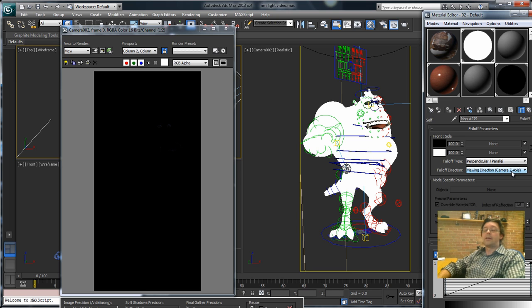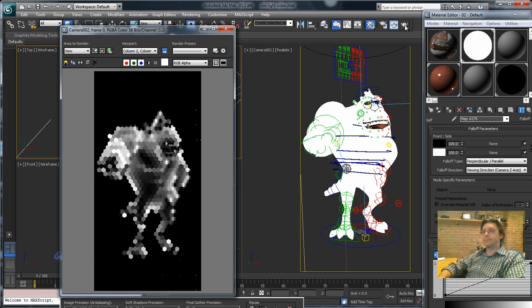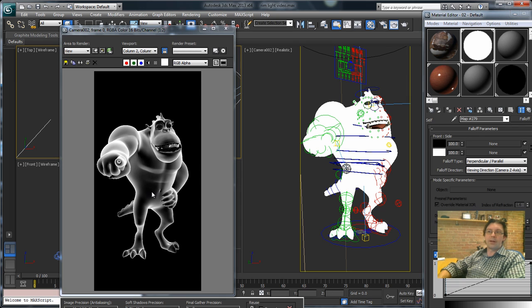So what it'll mean is the faces that most face the camera are going to get black texture, and the faces that most face away from the camera are going to get a white and whatever's in those texture slots. So at this point, it'll create an X-ray gradient across this. So if I hit render right now, you'll see exactly that effect. All the polygons that face the camera directly are black, and as it goes off angle, you get the white.